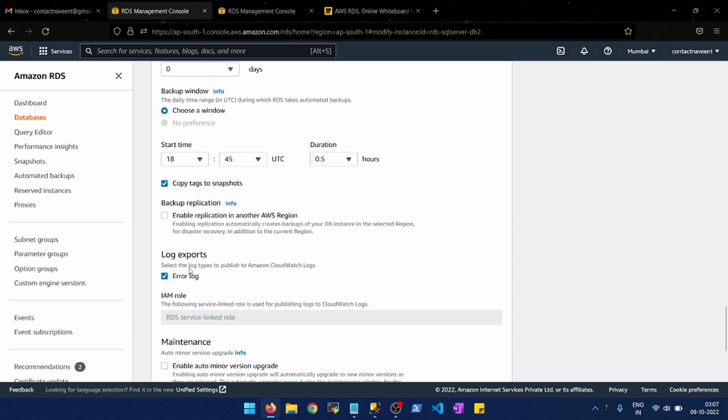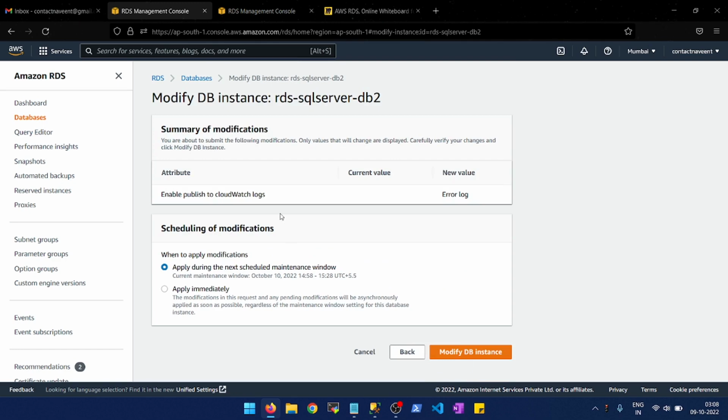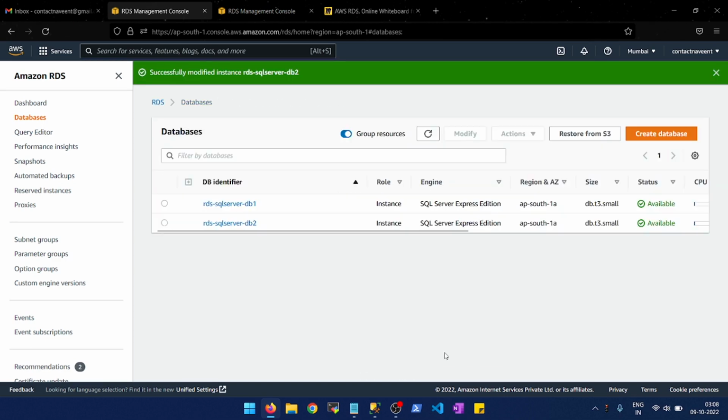For example, if I check this, for this specific database I'll be pushing my logs to Amazon CloudWatch. Let's see, I enable this. We will also take a look at how that looks. I've just enabled this, and I'll say apply immediately.